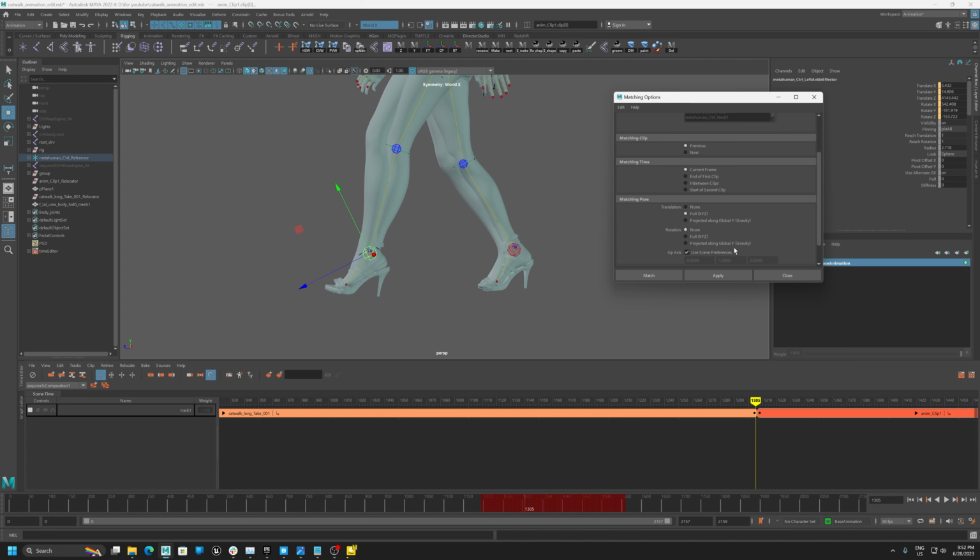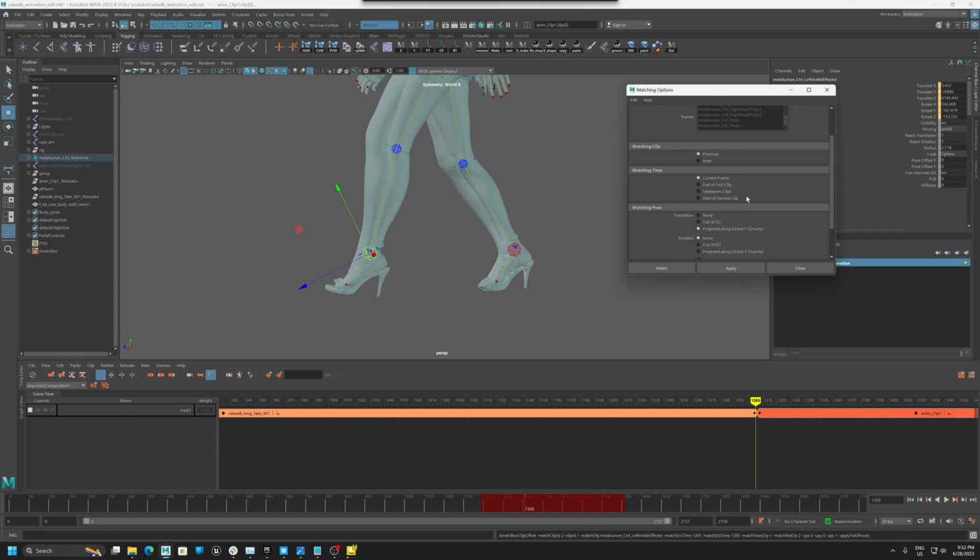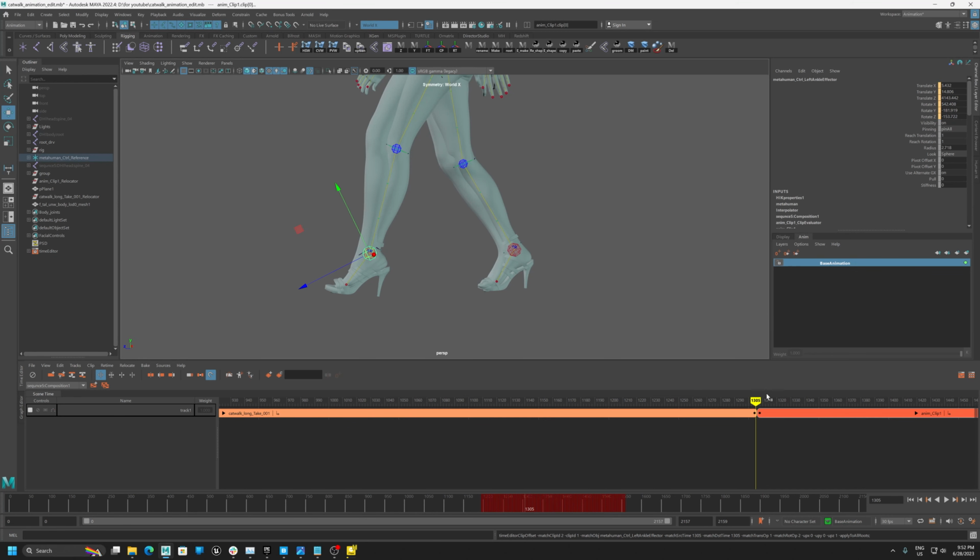I just want location, and even I can say not include y location, which is the height, just x and z location, and I'm going to apply it. Apply, match. Okay.